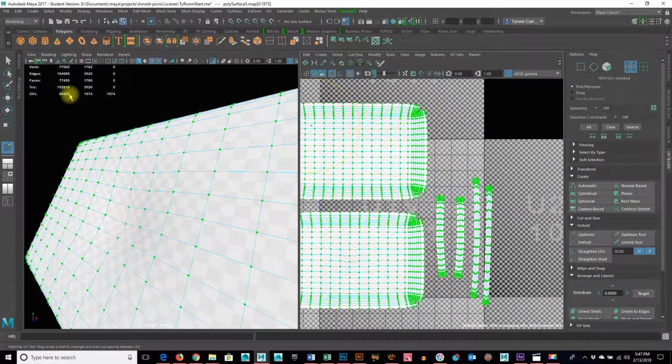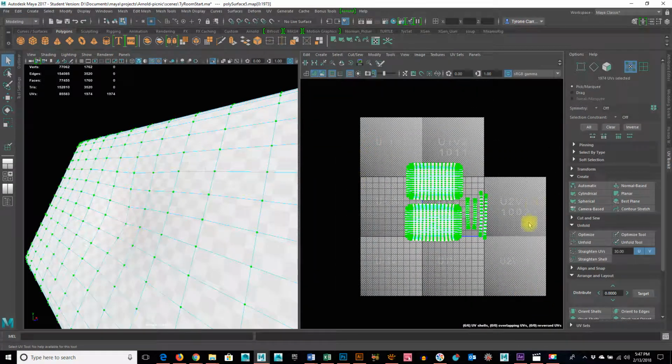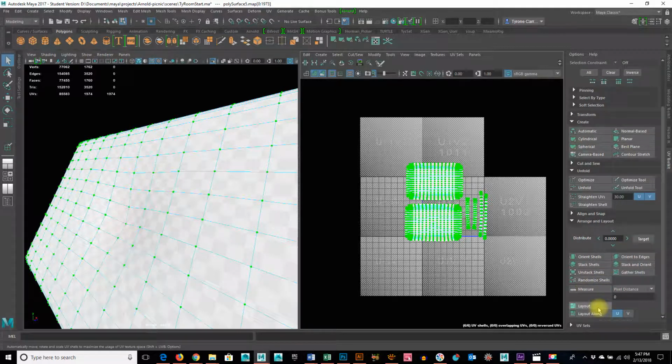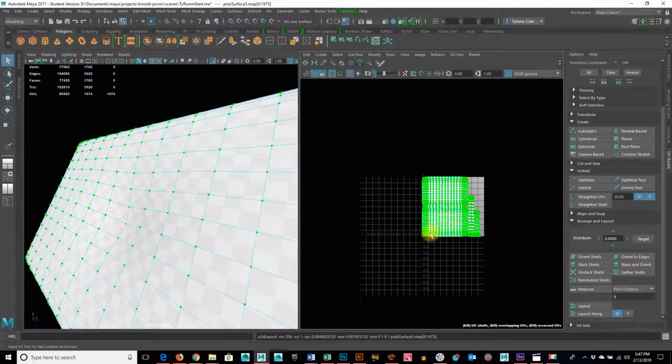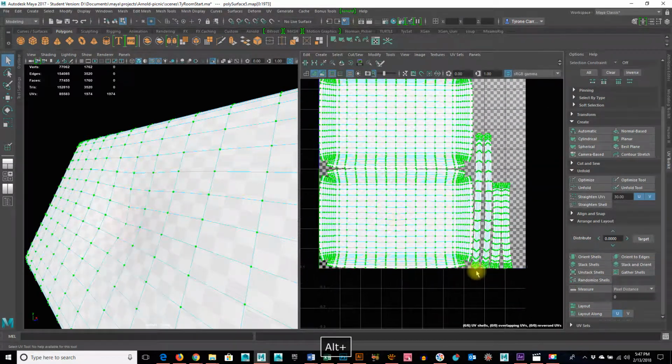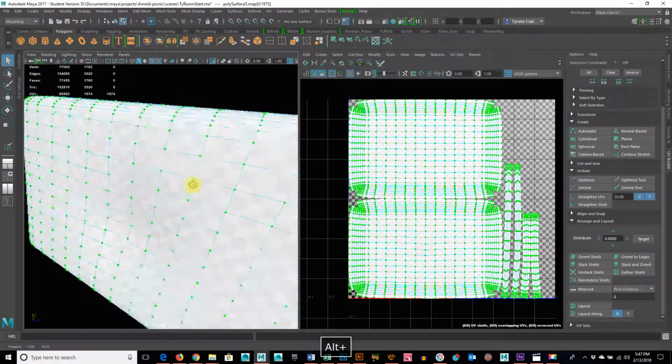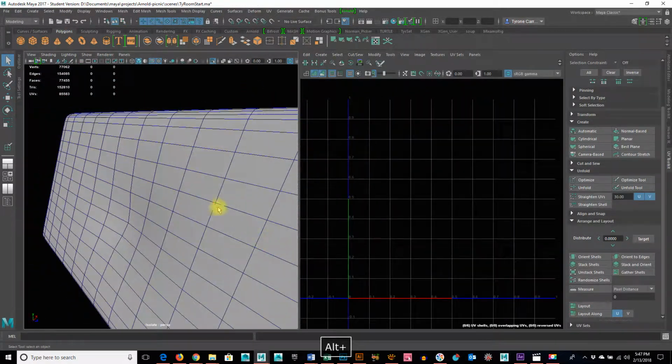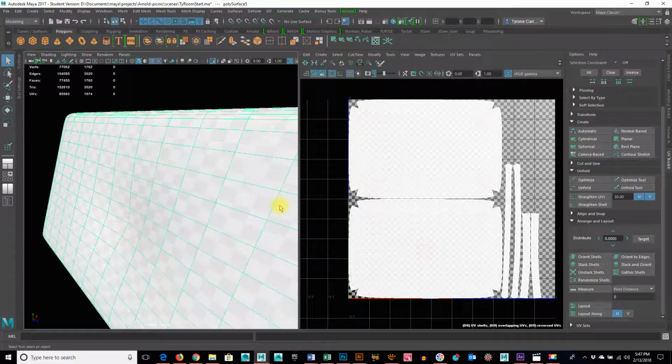Okay, so much easier now. So I'm gonna grab all those. I still have the same settings for my layout, so boop. And look at that, done in record time. How is that not cool? So we've got that down.